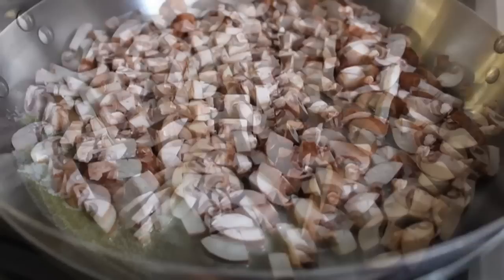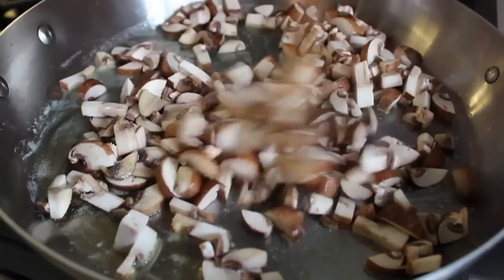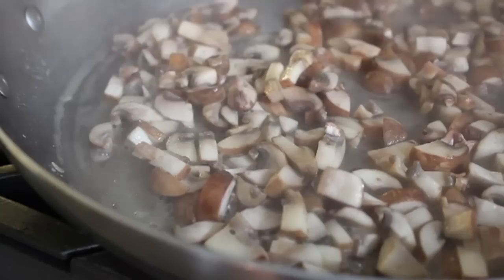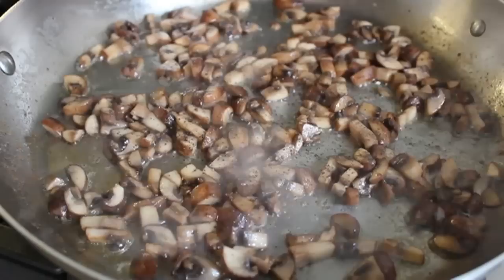Add a pinch of salt. As we like to say: first we make them wet, then we make them dry, then we make them wet again. The salt draws out the liquid and they'll boil in their own juices; once that evaporates they'll start frying in the butter. Remember, only water evaporates — fat stays in the pan. Season with some black pepper and a little cayenne, and keep sautéing until they're nicely browned.